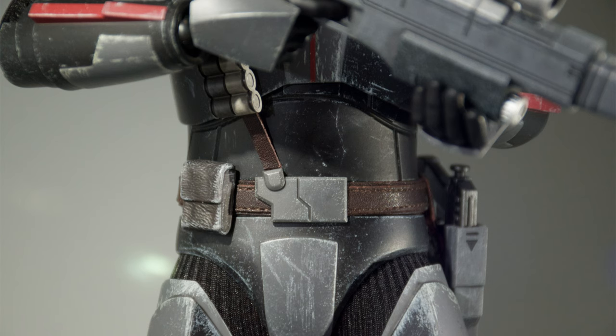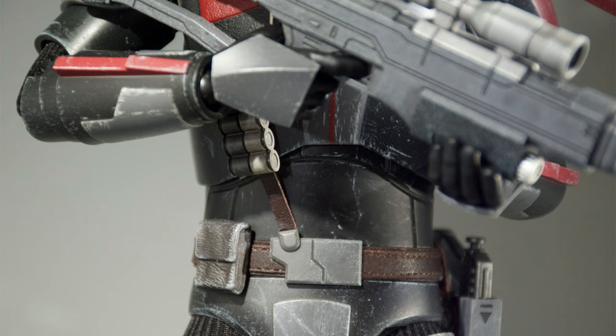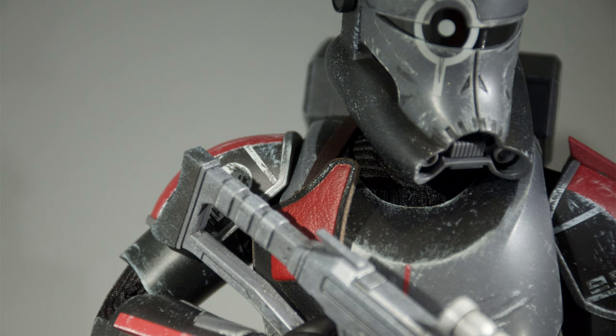Something else to be aware of is the pleather. That's right, Hot Toys have struck again. The belt is pleather, and the strap that goes over his chest is also pleather. I'm hoping it stands the test of time, but there was really no reason that couldn't have been sculpted — the pouch on that pleather belt is sculpted, so they can do it. They just decided they need to include some pleather. The chest piece kind of reminds me of a clone commando or even Hunter — it's a little bigger and bulkier. That little chest plate piece is also pleather: red pleather and black pleather combined, so it's a two-for-one.